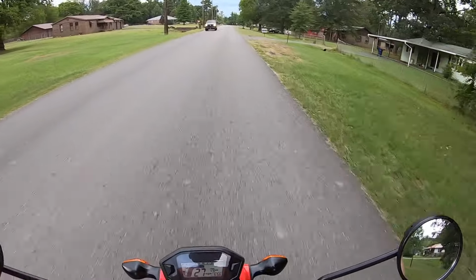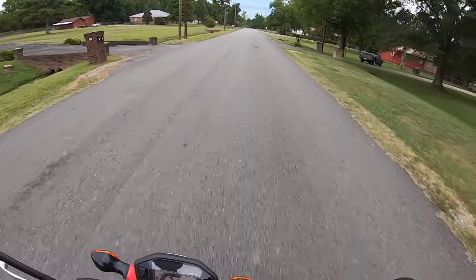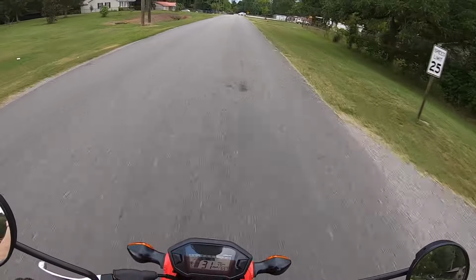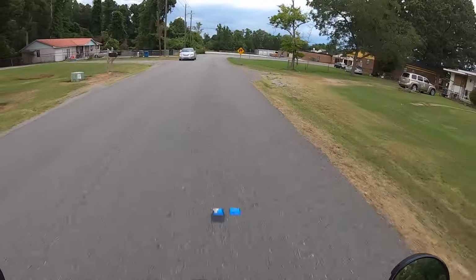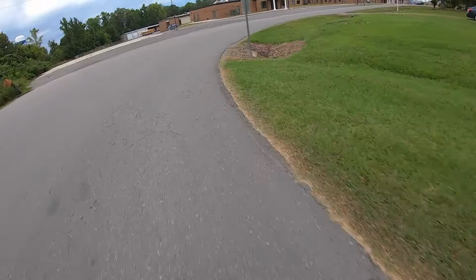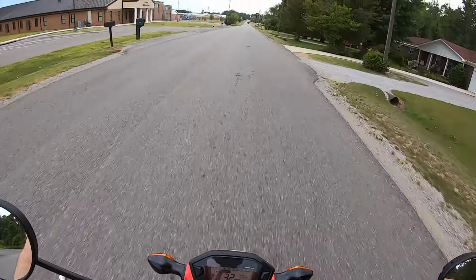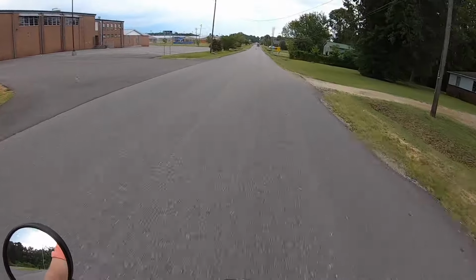It says slow through here, but I have no choice but to go slow. Yeah, with this thing being so little, man, that thing just turns on a dime, guys. I mean, you can hit these turns going quick, and not even have to really worry about it. I mean, these things are agile. I know I said it right now, and I say it again. These things are agile.